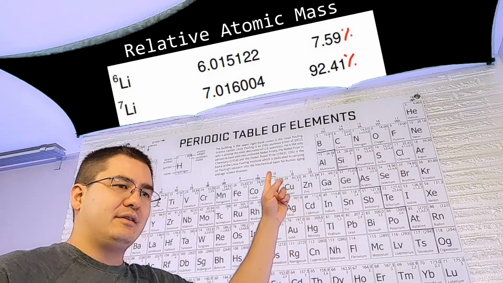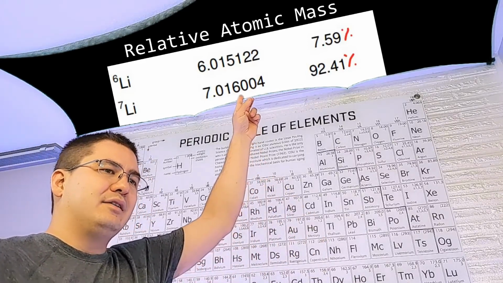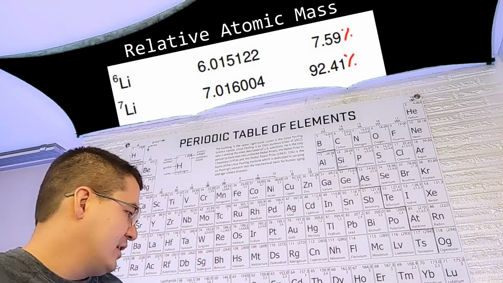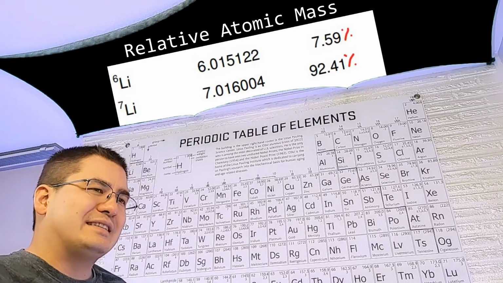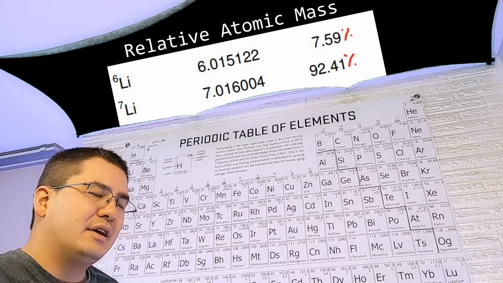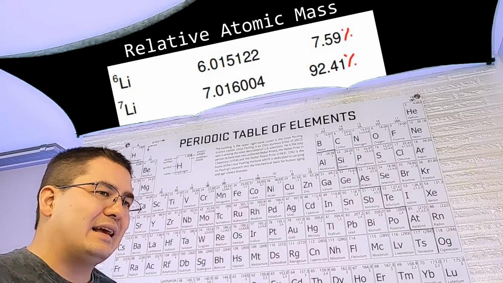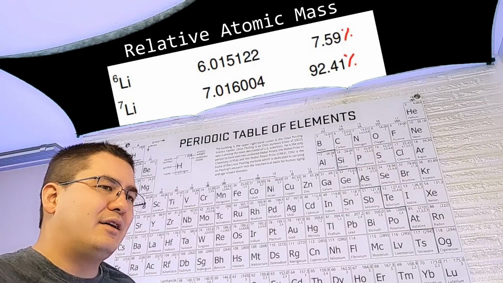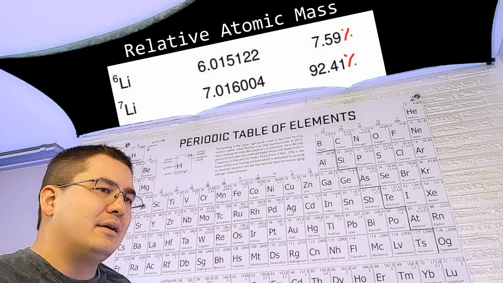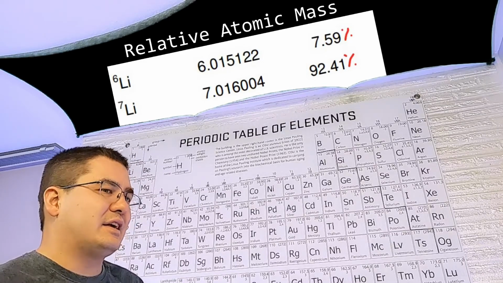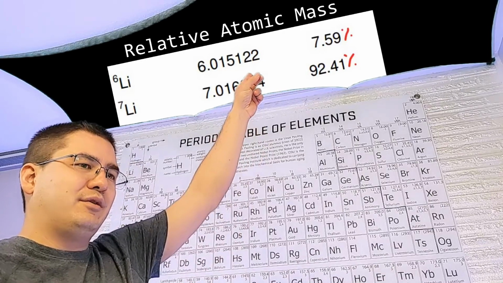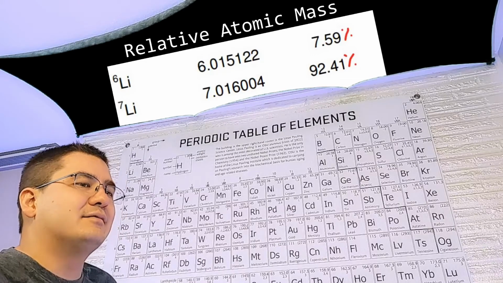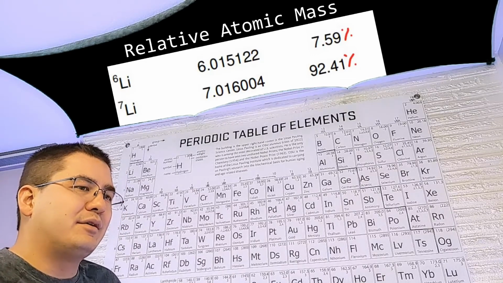Okay, the number in the middle right there, those are their actual masses, because it turns out lithium 6 and lithium 7 are the mass numbers, but they don't actually weigh exactly 6 units and 7 units. Protons, neutrons, and electrons have slightly different masses that don't quite add up to whole numbers. But for now, we're going to simplify it and calculate based on their mass number. So lithium 6, let's just say it weighs 6, and really 6.01 is pretty darn close to 6. We're going to say lithium 7 has a mass of 7. Okay, and that's a pretty reasonable estimate.